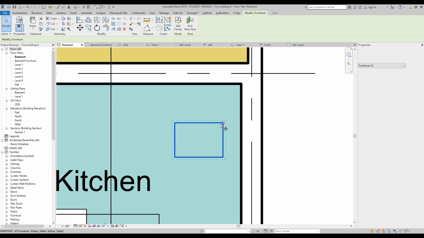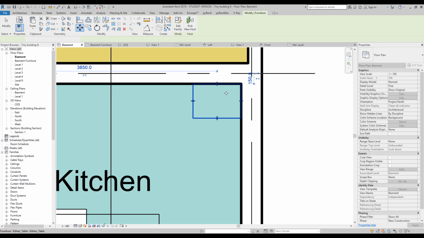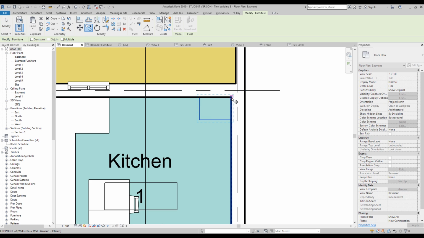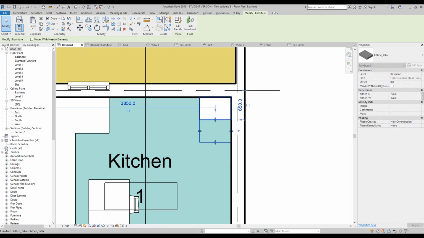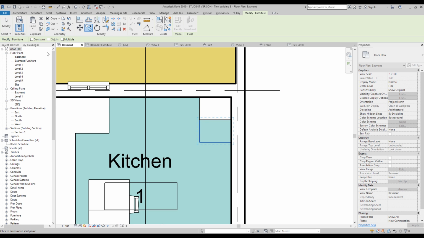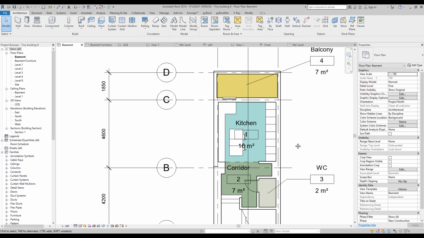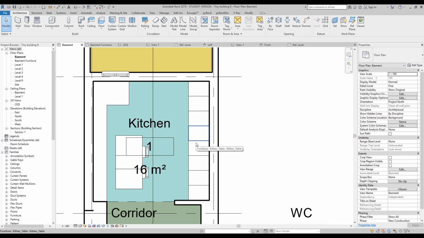Let's use the command move, and let's move it to the right position. And now just copy as much as you want, like once. If you want to just continue copying, don't forget to switch on the multiple mode, like this, and just on and on. As you can see, we created our model kitchen in a few seconds.